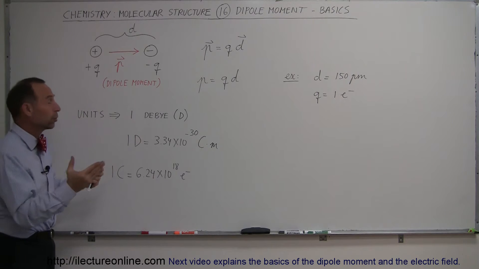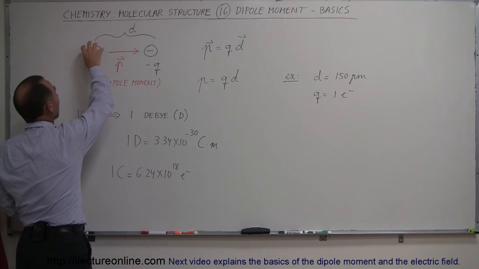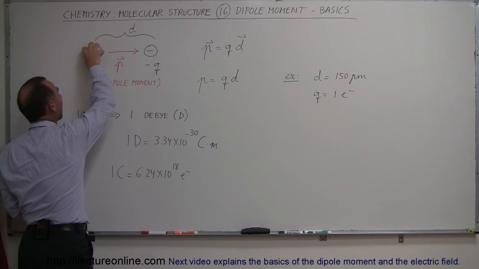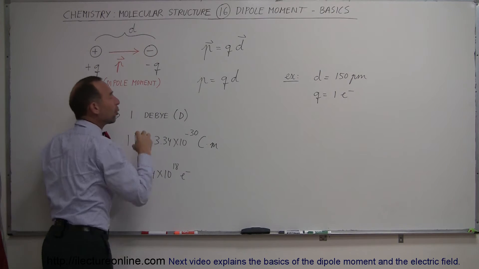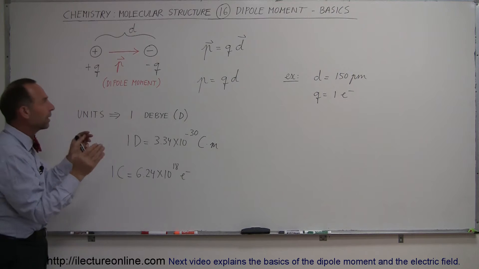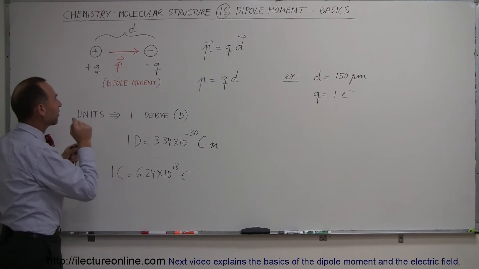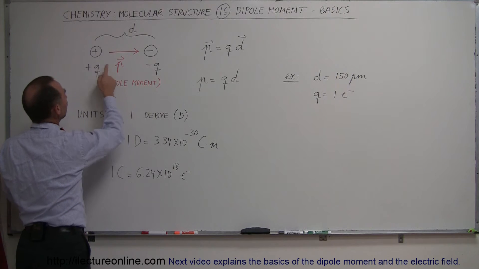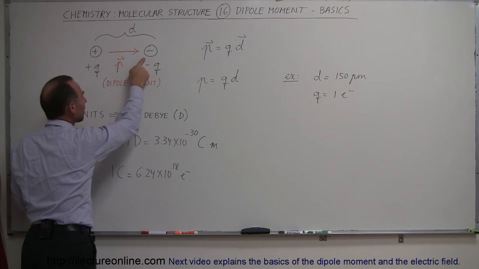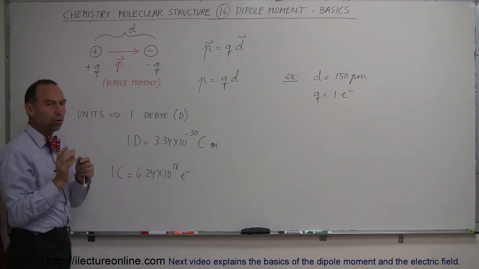For example, let's say we have a molecule and we have on one side the atom being more positive and the other side the atom being more negative, so that the charges are separated and there's a small distance in between them. Then we have the concept of a dipole moment which is directed from the positive side of the molecule to the negative side of the molecule.